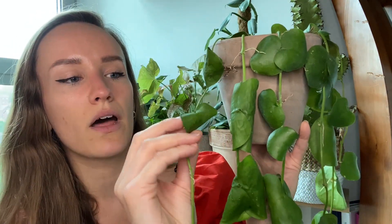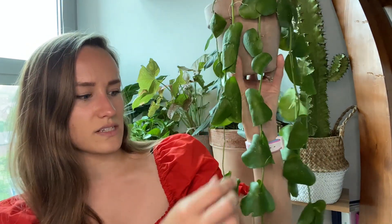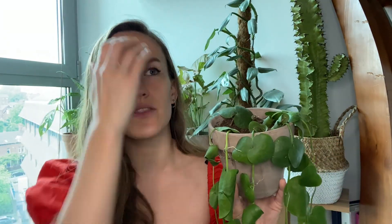Even the breakages I thought I could propagate, but it's quite difficult to propagate - it's clearly got aerial roots but it's a shingling plant, a bit like the Monstera Dubia. It shingles, it goes up something or it hangs. So propagating the ones that broke didn't really work out for me. Half of the plant looks really healthy and then there are these bits that don't. I potted it in the soil it came in, which is almost like a compost and really not the right soil - I probably made a mistake there by not getting the roots clean and repotting it. Nevertheless it's still beautiful and I just need to give it some TLC.